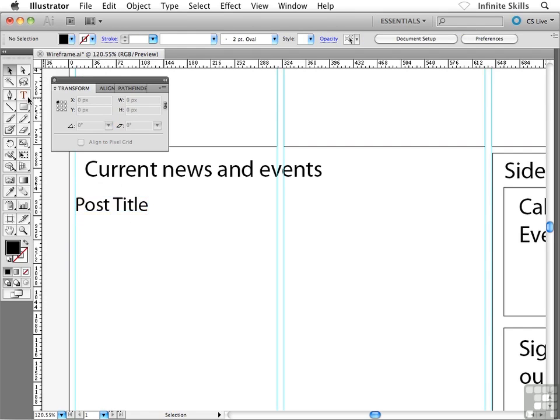Great. I'll grab my rectangle tool out of the toolbox. I know that I want my rectangle to be exactly 110 pixels by 110 pixels. That's the final size or dimensions for the object that I want to create. So I could click and drag this fella out and then use the transform panel. But I want to show you one other quick trick that we can use here.